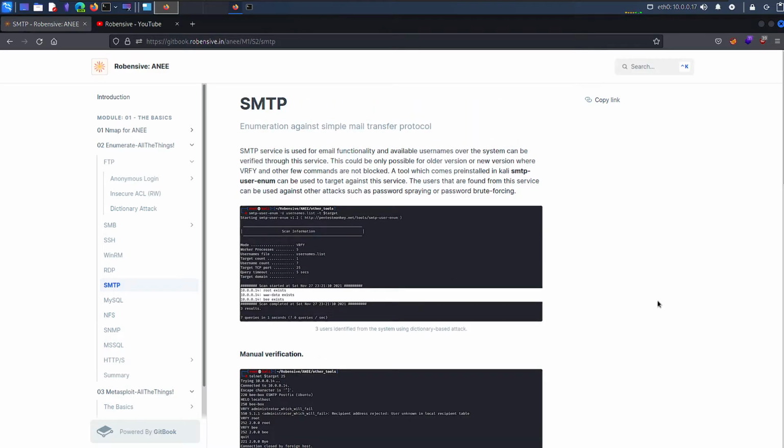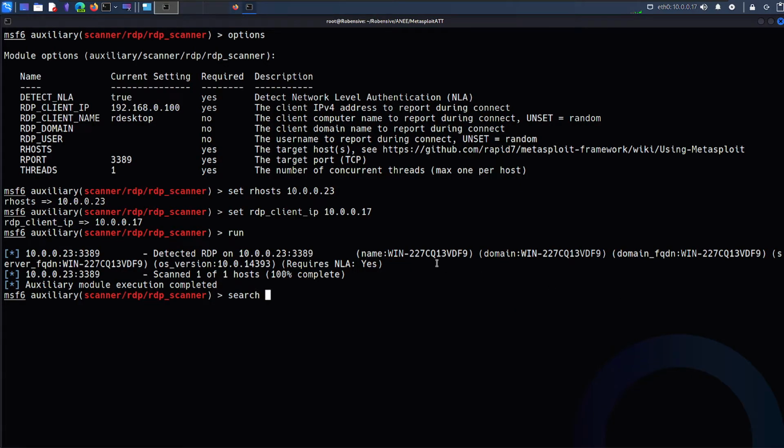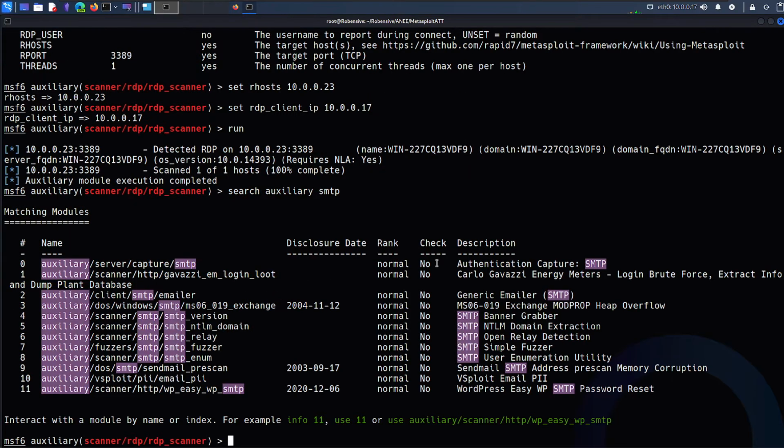So let's just give it a try. Search for, again, I'll just hit up arrow, search auxiliary related to SMTP. Here we have, and something that we are looking for, the user enumeration.